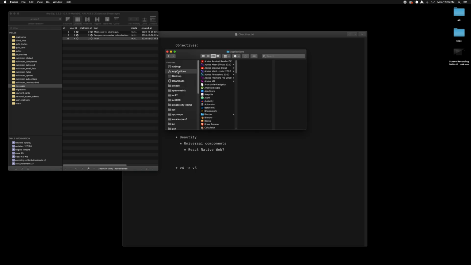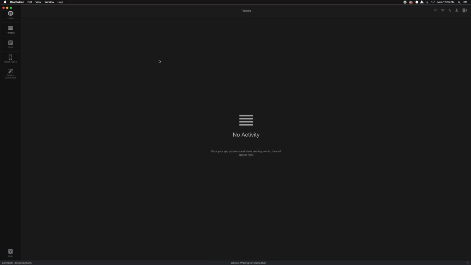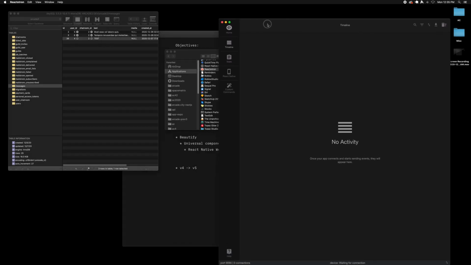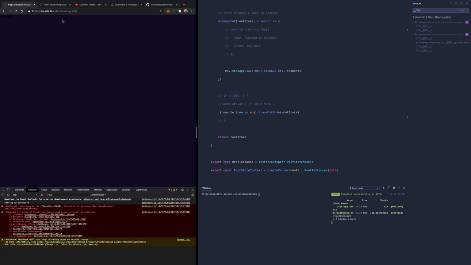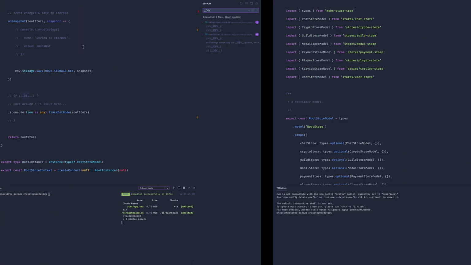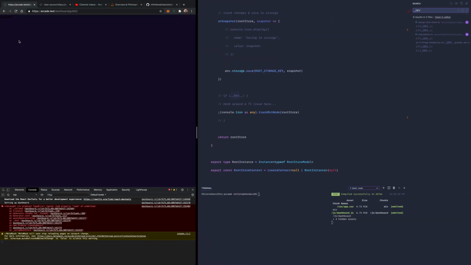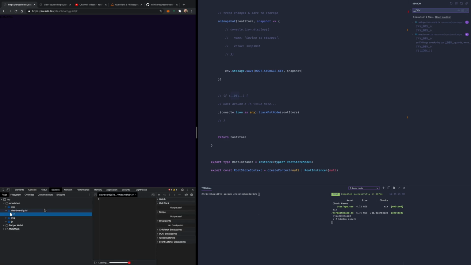So let's try that. Cannot read property load of undefined. Connection, Arcade City. State, do we have a root store here? No, we don't. Okay, cannot read property load of undefined.